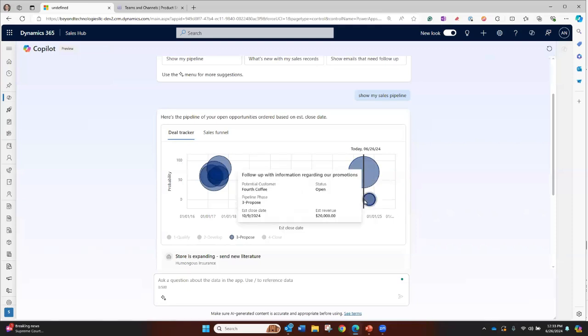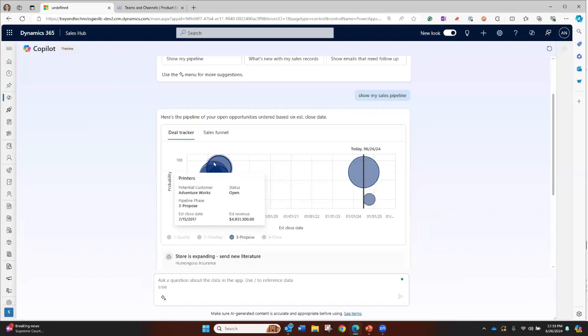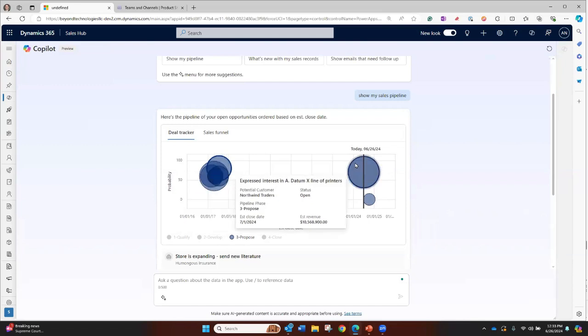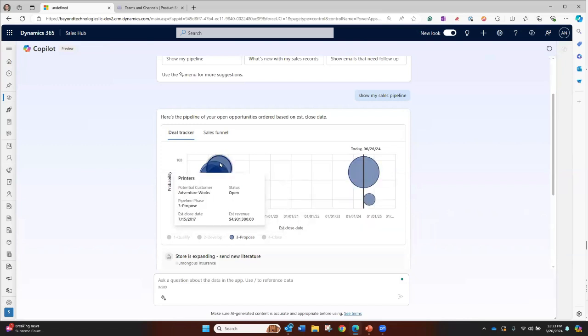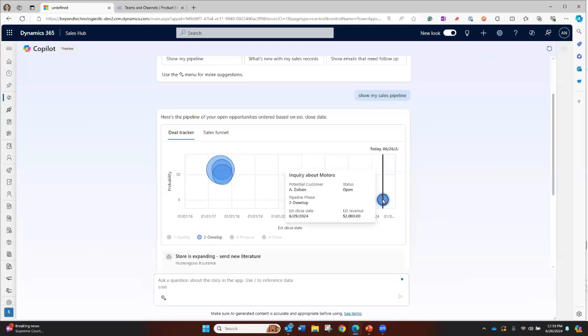Not to say that there's anything wrong with trying to close both, but definitely focus on which one has the biggest revenue and which one's going to probably close. Same thing here. If I want to see where we're at, maybe I also focus on Adventure Works because this one has the most probability of closing also. It might be a little bit smaller than Northwind, but it still has a lot of value, and I could then maybe get that deal to close. At the same time, maybe I want to go into the develop stage. Obviously, I'm not going to spend that much time on Adatum because it's a very low probability of close and it's a low revenue deal.